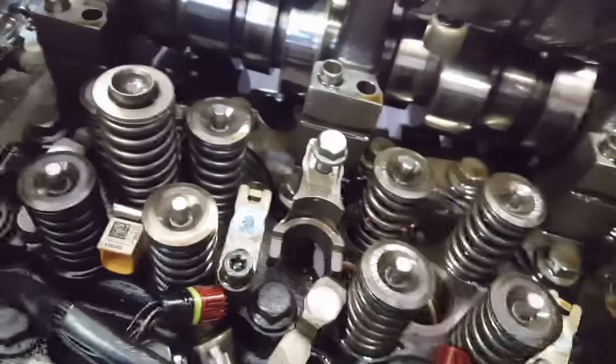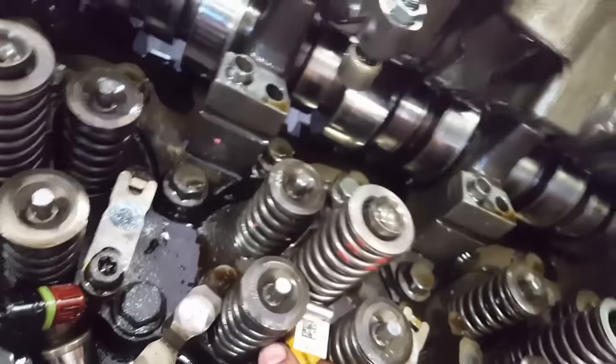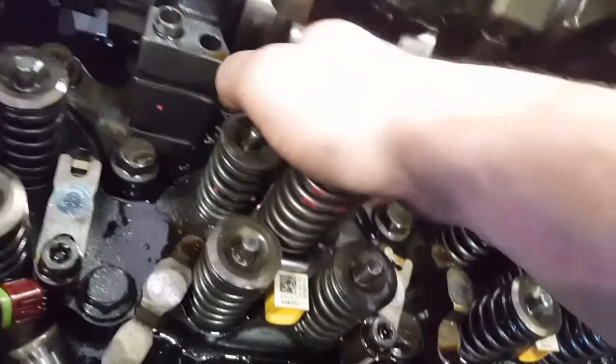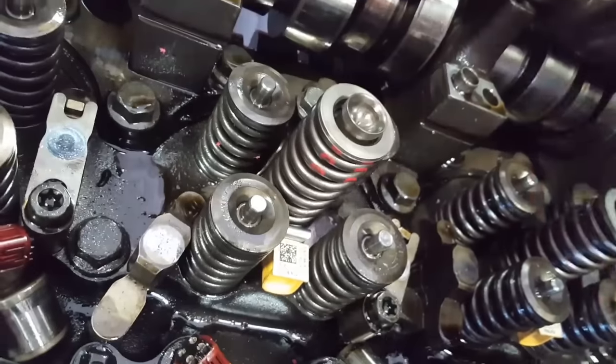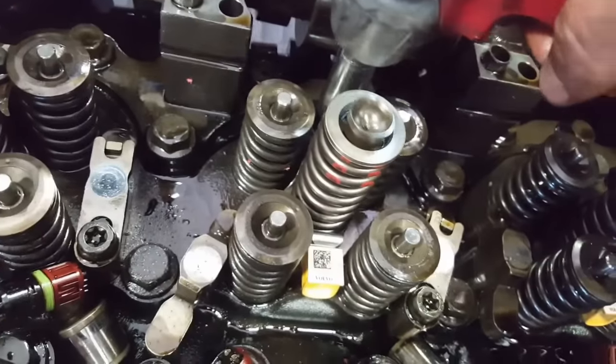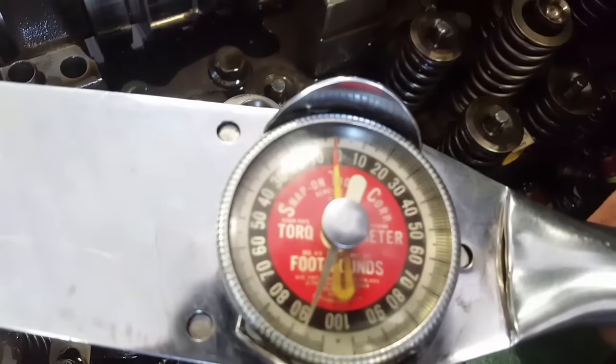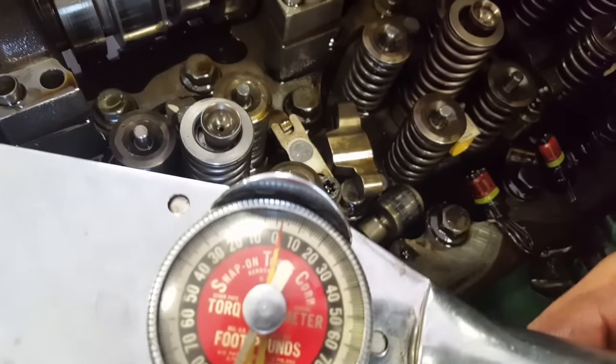When you're ready to put in your new injector, you want to put the hold down onto the injector before you slide it in, otherwise you won't be able to get it in later. Once your injector is in place most of the way, you center this and then you push it down the rest of the way, then it'll pop. And now it's in, you can torque it down. You're torquing it to 60 pounds again. Once you get to 60, you want to go a few degrees past that. And that's it, your injectors are in.